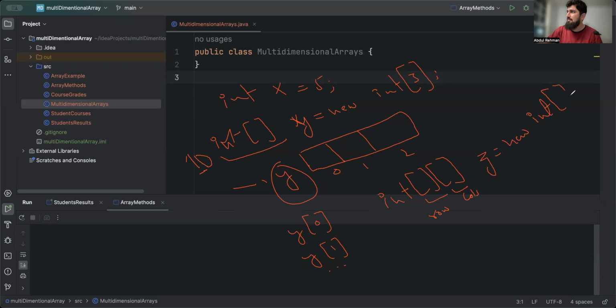And here I have to define the size. So how many rows do you want assigned to this array, and how many columns? This is rows logically, and this is columns, right? So let's say I want 3 rows and 3 columns. This is a kind of square matrix, right? We have an equal number of rows and columns. So this is considered to be 2D. Why? This is the first D and this is the second D. So this makes it 2D. So I'm going to say this is a 2D array.